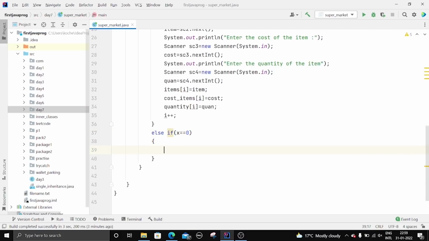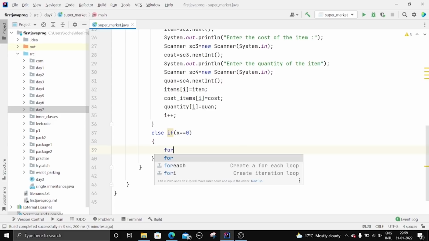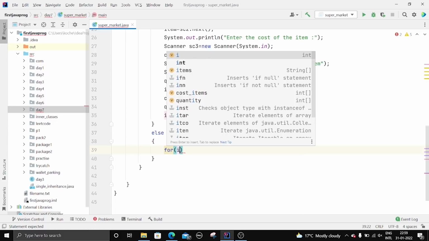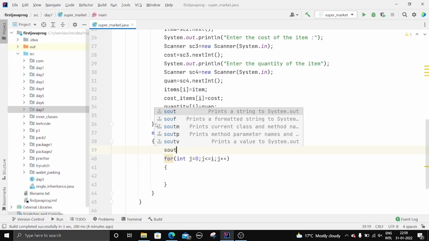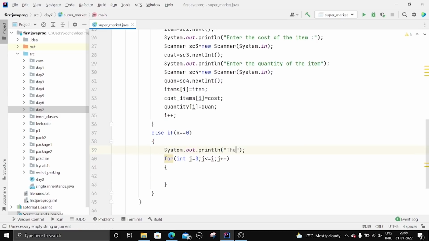First, let us run a for loop: int j equal to 0 and j less than or equal to I, j plus plus. Before that, let us print "items bought are". Let us write this.